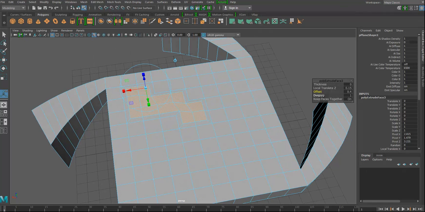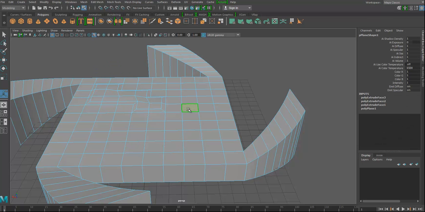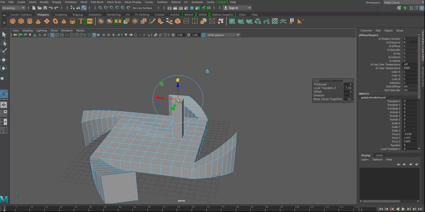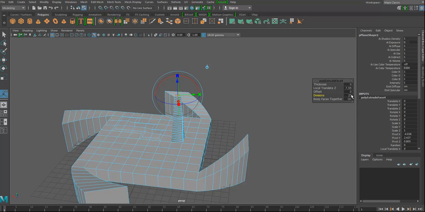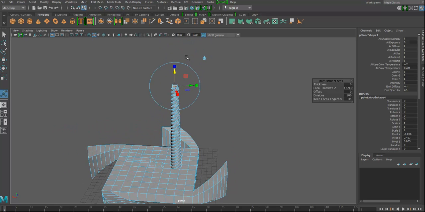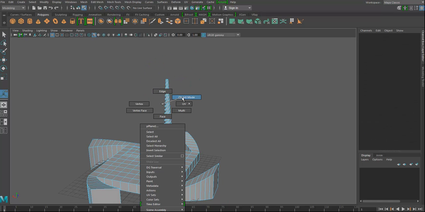Let's see, what else can we do that's interesting? What if I grab a face and hit Control E and pull it up, and maybe scale it down a little bit. If I grab the rotate tool and rotate around, then around, then around, and then I add the divisions, whoop, you start to get this nice little spiral thing. It only goes up to 25 when you slide through it, but if you type in, say, 100, we can get something potentially interesting. Scale tool, scale it down. Okay, great. So that's potentially interesting.